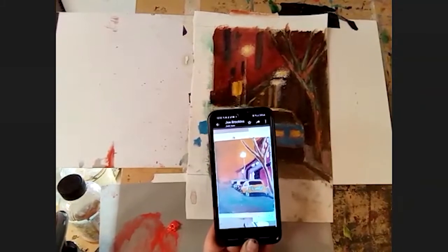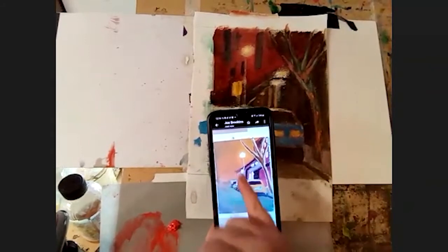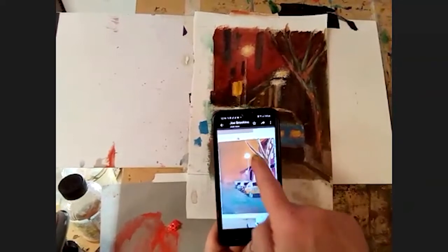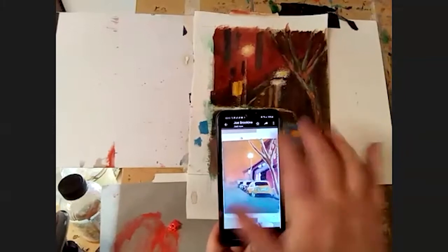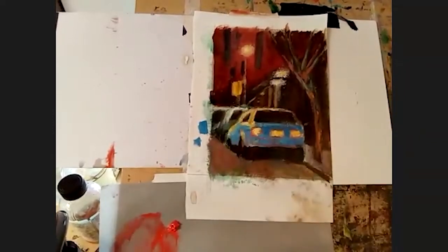All right, so I'm going to make a suggestion on how to darken your sky, but first go ahead and make the fixes on the building that you want to. And then we're going to talk more about working those lights, those glowing lights, to make them okay. But yes, go ahead and make the fixes.